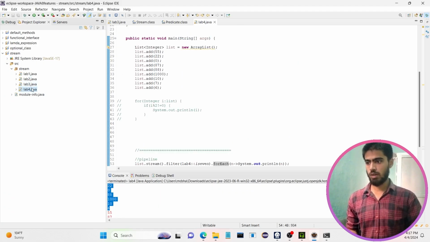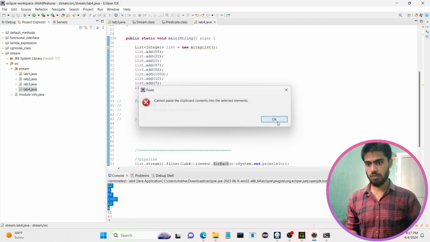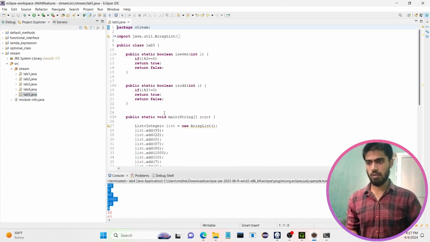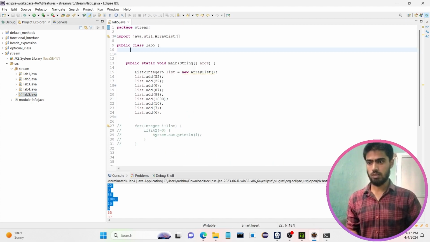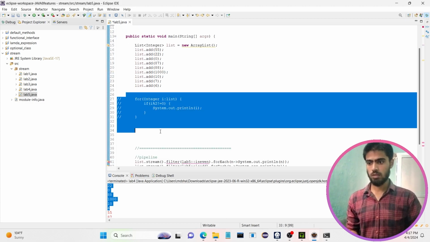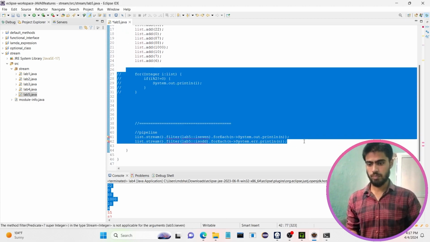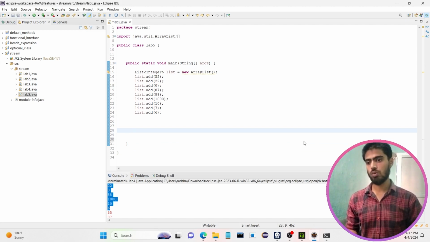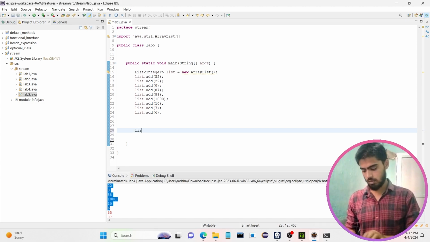Let me make a copy of this class itself. Close everything, remove these methods, remove everything. We have to see the skip, limit and peek methods. So we have a list.